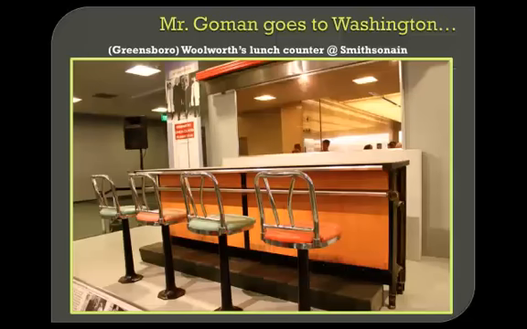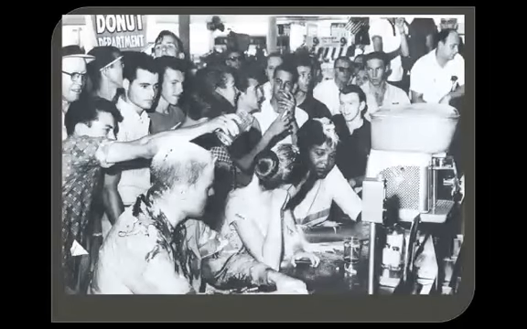Check it out. So this is the Greensboro lunch counter, the Woolworth's lunch counter from Greensboro. They don't sit on it though. Boo. So some photographs from some of the various sit-ins and how some of them were treated and some of the experiences that they went through. And you can see it wasn't just black students that were participating in these student sit-ins, but white students. Some were from the areas, and others came in from other parts of the country.